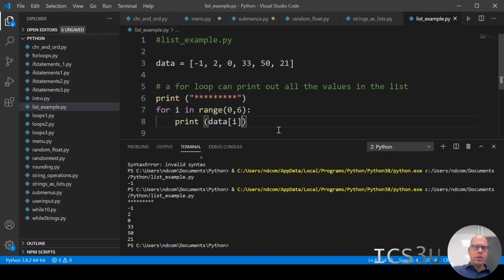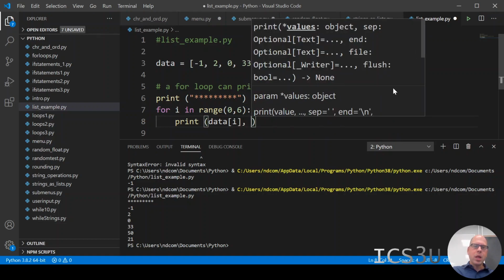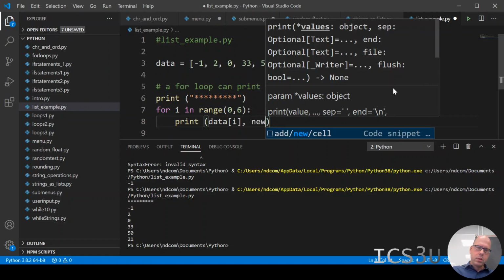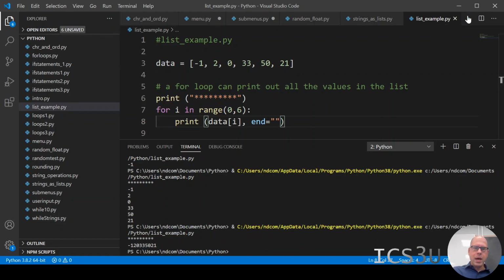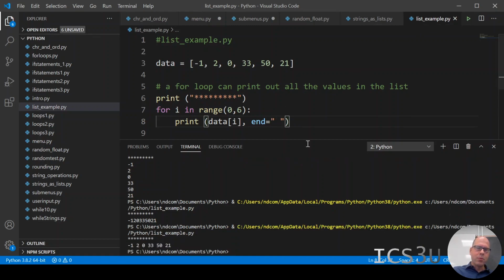By the way, if you wanted to print values all in the same line, if you didn't want the print statement to go to the new line, there's a way to do that. You can say end equals, and then just 2 empty quotes. It prevents the print statement from going to a new line. So now, that's not a very good looking thing, we're going to put a space. So at the end of each value, we want to put a space. Now they'll be separated. There we go. Now they're separated out with spaces, as you can see, much more readable.